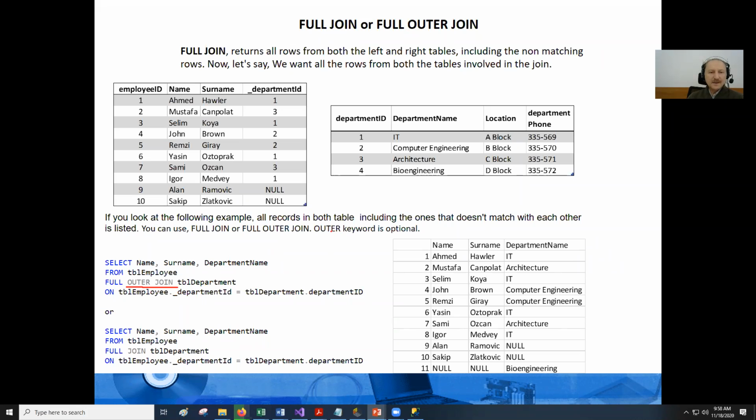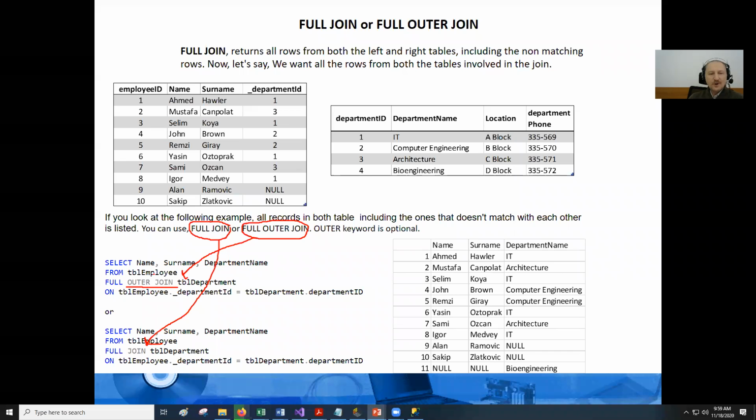So outer is optional here. It should be full join, and you can also write full join here. So here it can be full outer join. Maybe it is working, I don't know, but full outer join is the correct one.